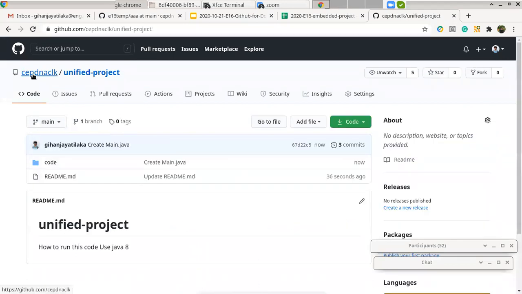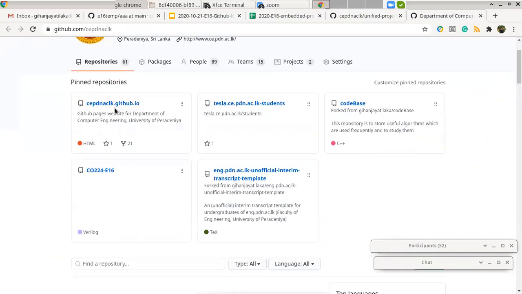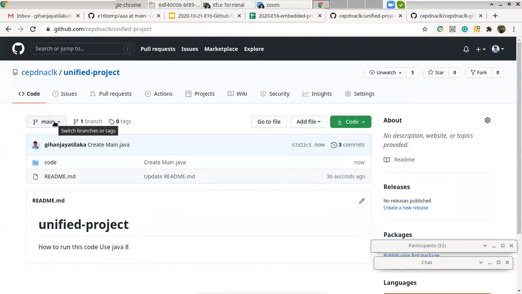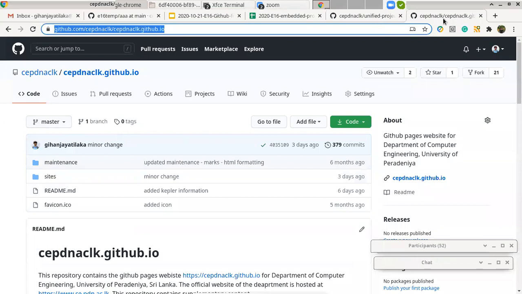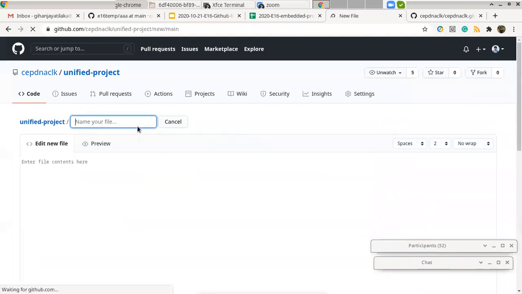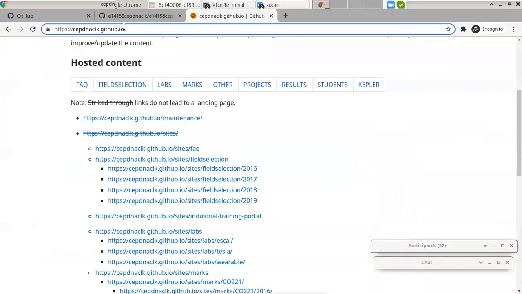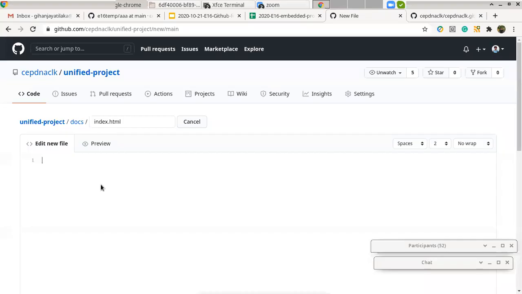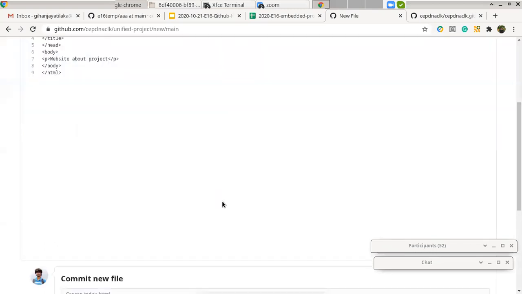So one way for me to create a website for this project would be to go to my github.io website for the organization or the account and create a separate page for this. But I don't want to put this information in the main website. So GitHub has given us another feature called project pages. There, I create another folder called docs, and in that I can also create an index.html. In the docs folder, I am going to write, this is a project site. So I'm going to create this.